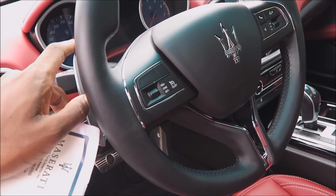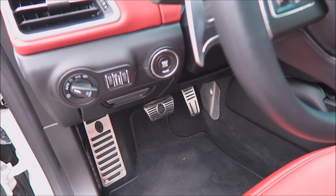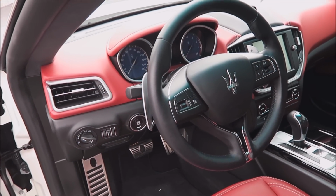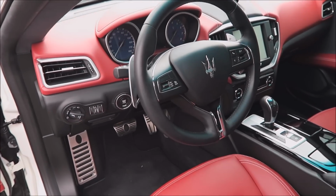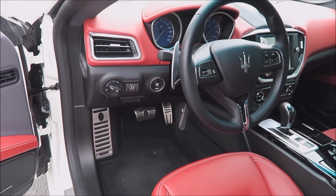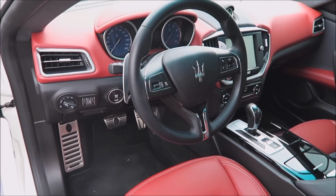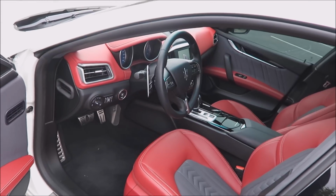But if you use the sport paddles, sorry, and then the pedals, I believe that's what is included in the premium pack. Somebody can probably correct me in the comments if I'm wrong, but I think that's what it is. And that is an extra $1,000. Is it worth it? I mean, look at it. Just look at how it looks. I couldn't imagine shifting this thing without the paddle shifters. So totally worth it if you were to do that. $1,000, I mean, come on, you've got to complete it.